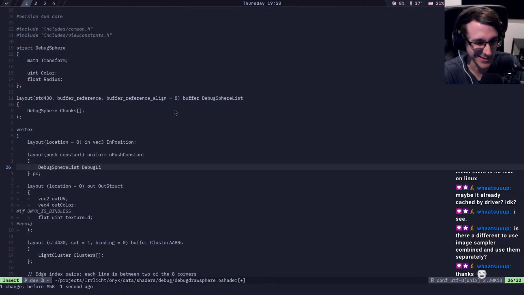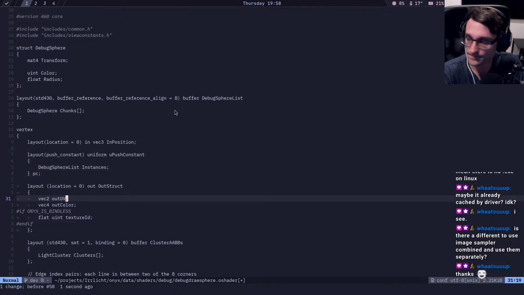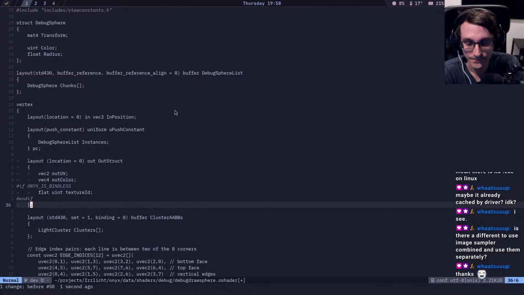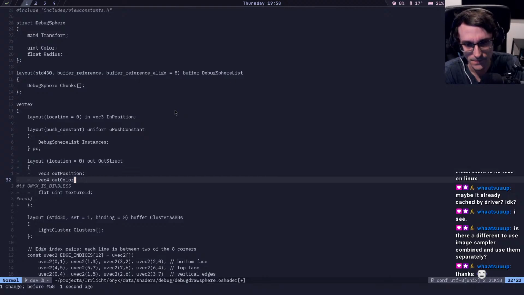Debug list, I guess, or sphere list or list. Instances? I don't know. Let's do instances, why not? And then outstruct is a vec3 out position, out color, I guess.